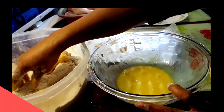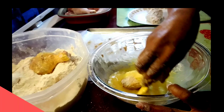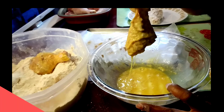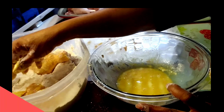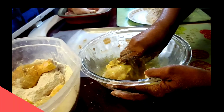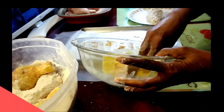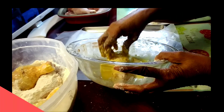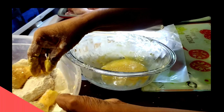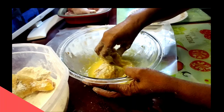Okay, put that one in there. I should shake some of that off. You can allow a little bit of the egg batter to drip off too. Okay, I think I got one more piece of this, and then one more piece to do. Once I do these, I'm going to put these in the pan over here, and I'll show you a little bit of that. Okay, there you go. One more piece that needs to be done. Okay, so here we go.